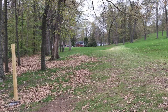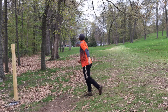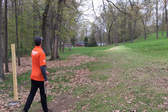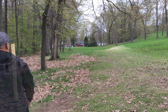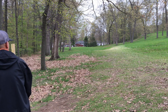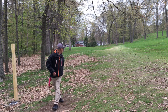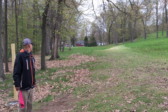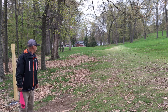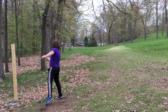Yeah, really good hole. The fairway, when it's mowed, is probably twice as wide as it is there. I've seen people throw backhand rollers there and get up on the green for putts. Sure. That sounds like a reasonable play here. You have a couple trees right above our head there, so if you decide to throw up, you can get yourself into trouble. And this is pretty textbook if you're just looking to take a 3. He hits that tree there, but that's the play. You just throw a hyzer into that open gap. Give yourself a really long 2-look.